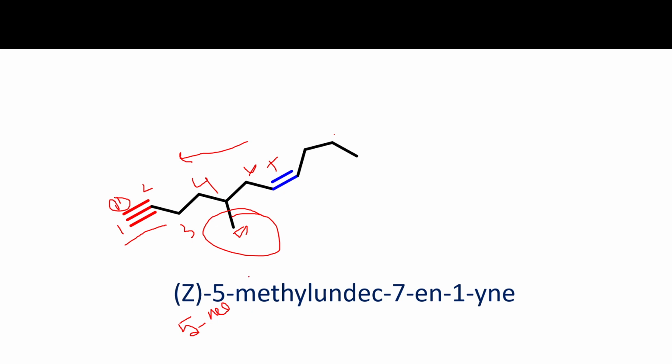Okay. Then we have to find out if your question will be the MCQ type question, or if not, if there will be a double bond, then you have to check whether it will be E or Z configuration. Here it is cis or trans, because the two hydrogens are on the same side, so it will be cis conformation. For cis conformation it will be Z. So you can name it Z-5-methylundec-7-en-1-yne.